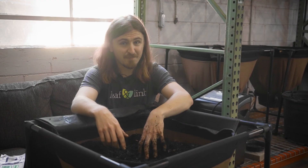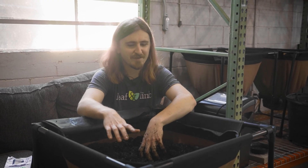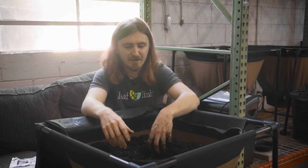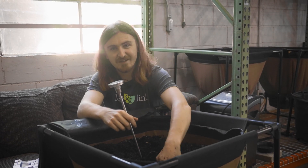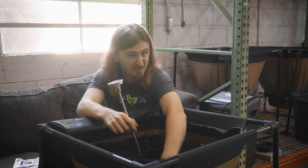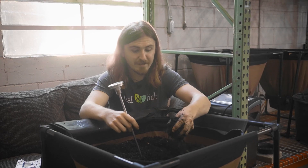One other thing to keep in mind is monitoring the temperature of your worm bin. Usually this isn't too much of an issue, but if your temperature goes above about 95 degrees Fahrenheit that can hurt your worms. Ideally we want a temperature more in the range of 70 to 80 degrees, so more like room temperature. You can check this with a probe thermometer, but it's also perfectly adequate to just stick your hand down in there. If it feels especially warm in the center of the bin — warmer than your body temperature — that could be a sign that you're adding too much moisture or too many food scraps, and that can be addressed by adding more bedding to your ratio.